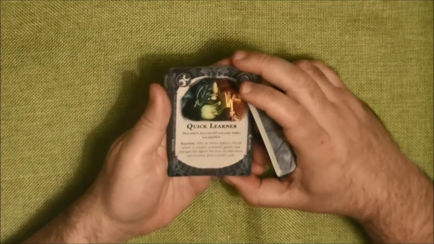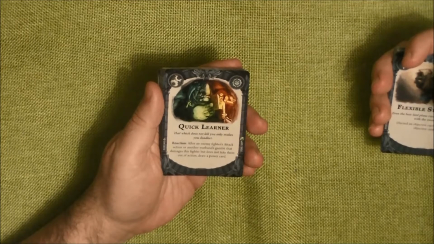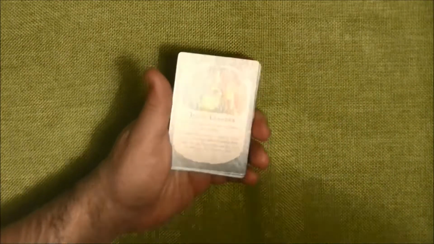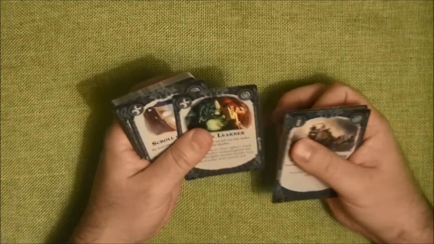Let's look at one: Quick Learner Reaction. After an enemy fighter's attack action or another warband's gambit that damages this fighter but does not take them out of action, draw a power card. This is for the troll. I think this is for the troll. This is very interesting for the troll, for the Moloch attack.